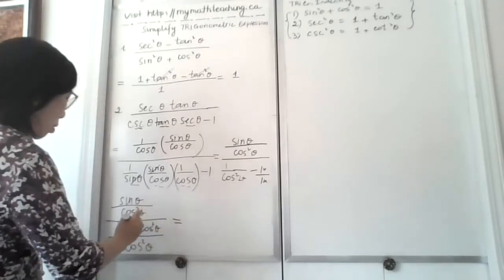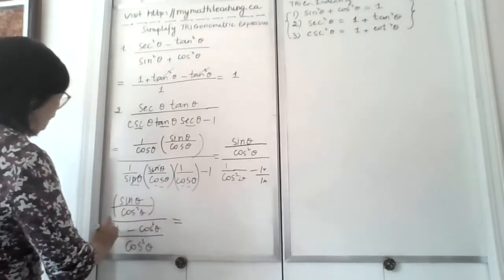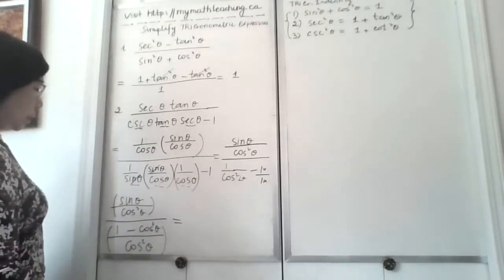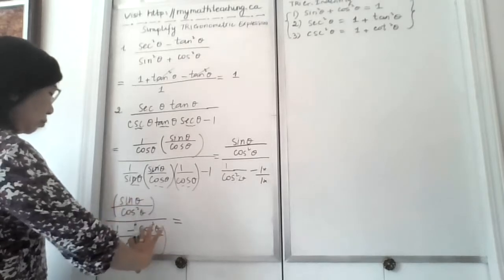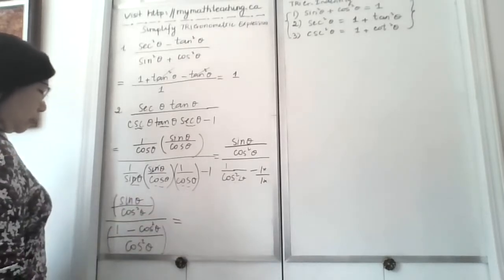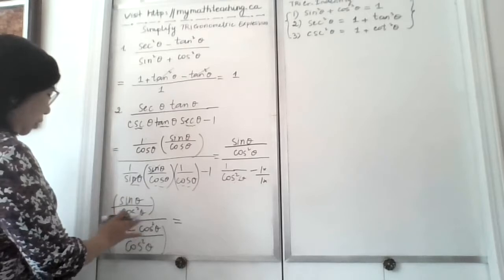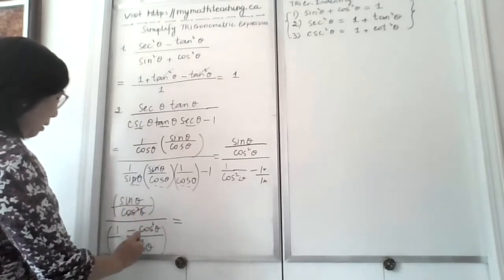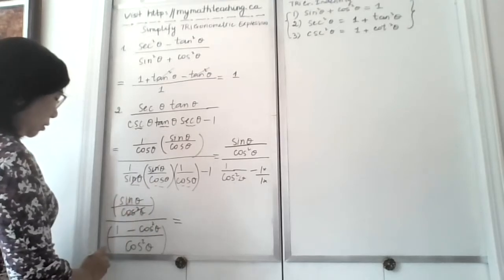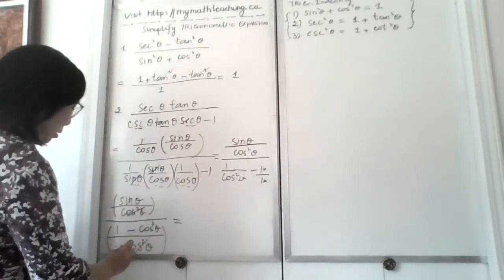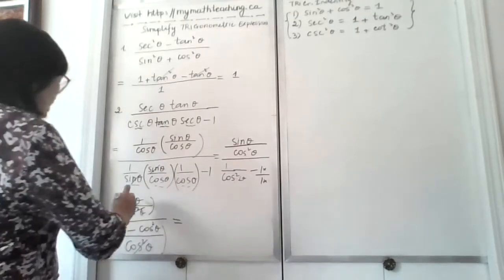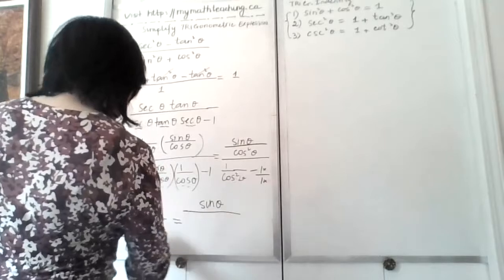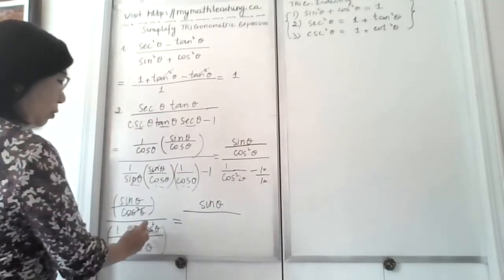So at this point, I look at the first fraction on top, divided by the second fraction at the bottom. Now I'm going to do a shortcut. We can use the first fraction, multiply with the second fraction upside down as well. We can do that as well. But I like to do the shortcut because I know it's correct. So I'm going to just cancel the cos square theta denominator of the first fraction up here and the denominator of the second down here. So I'm left with sine theta on the top. And down here, I have 1 minus cos square theta.